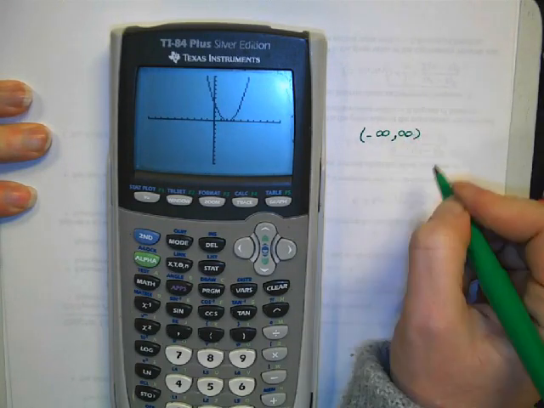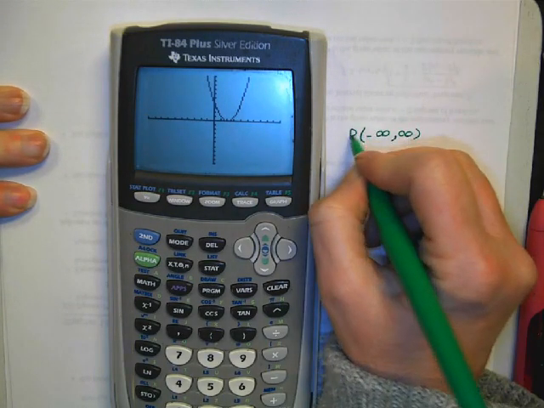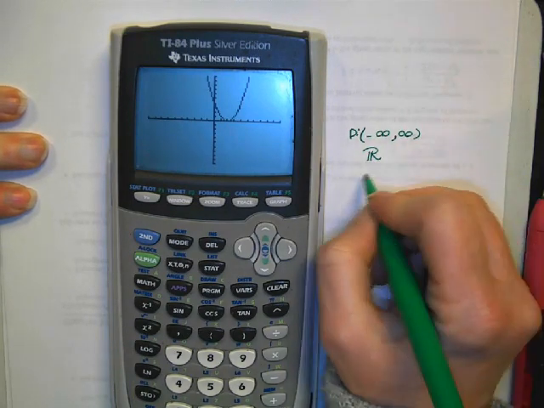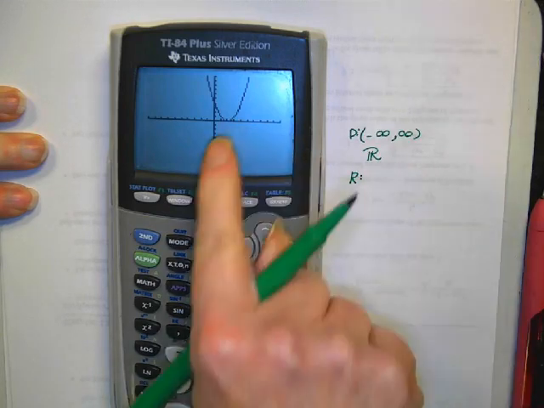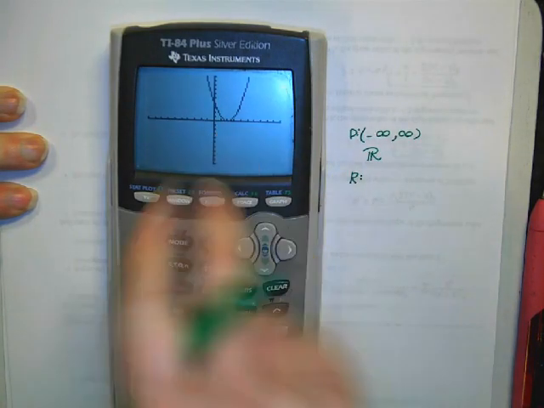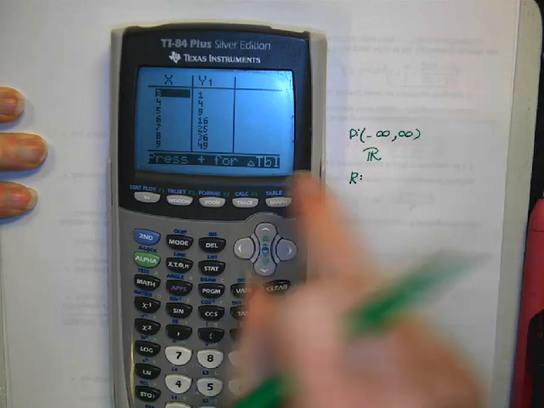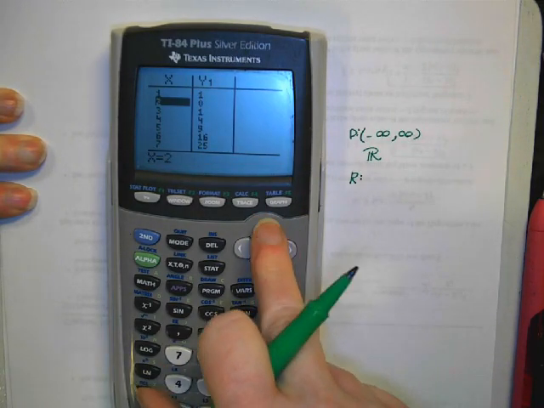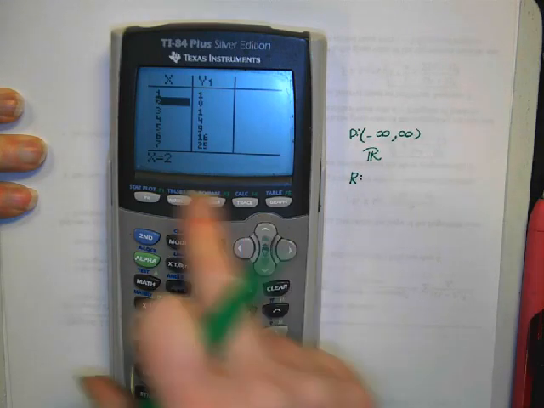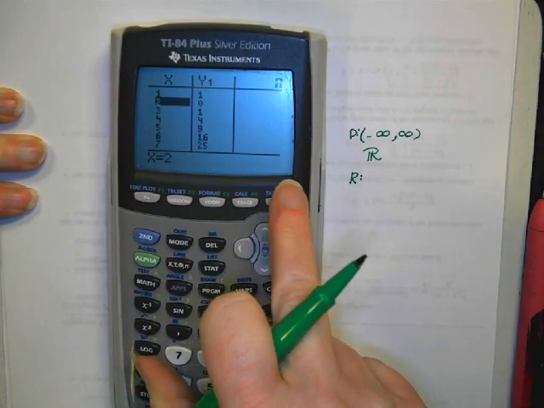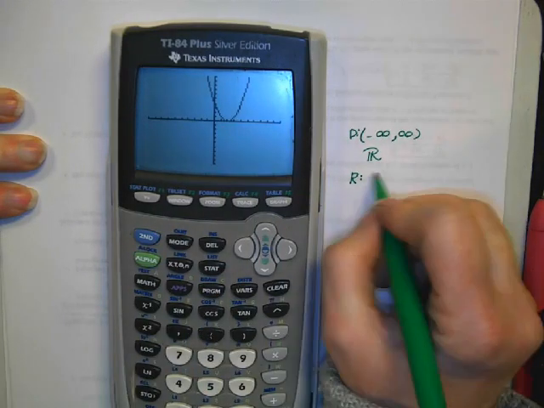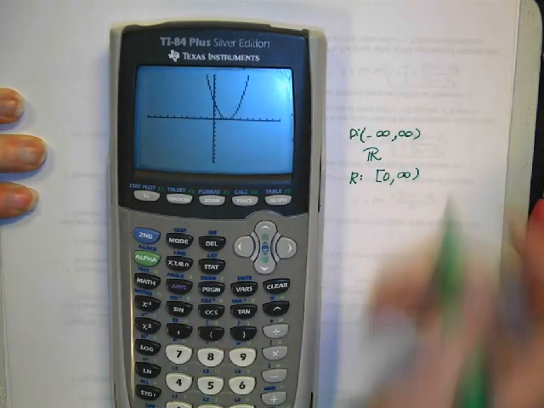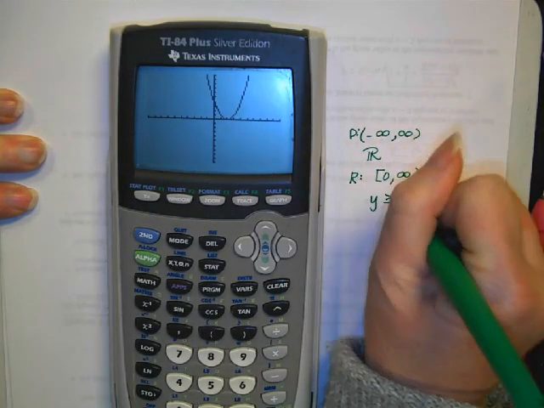If you're writing it in algebraic notation, then it's going to be all real numbers, a set of all real numbers. Your range, in this case, you can see it touches right here. So if I go to my table, I can see that it looks like it's 2, 0 is where it touches 0. But it actually touches there, which means that that's a bracket. So it would be bracket 0 to infinity because the arrowheads are up here. So it's going to go up forever. Or that would be written as y is greater than or equal to 0.